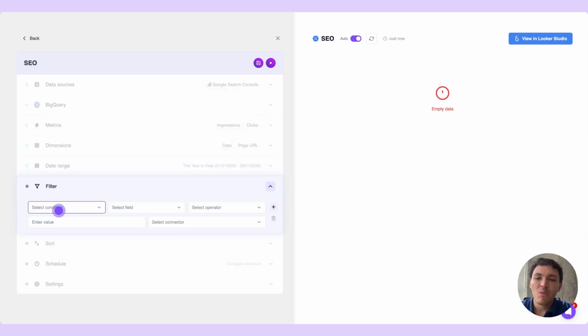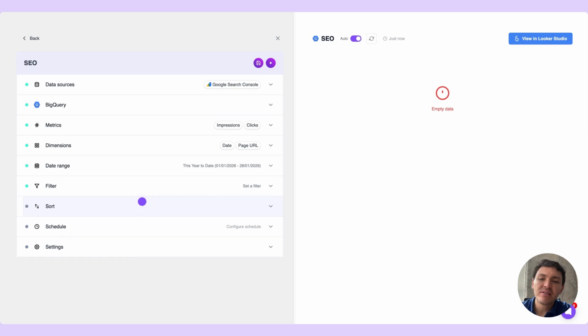As filter, I would like to select, for instance, hey, I want to exclude my branded searches, just as an example. For this example, I want to exclude particular pages, and the particular pages I want to exclude are the ones that contain the subdomain app, because I want to exclude, for instance, if my app subdomain is having any impressions in this property. This is just an example.